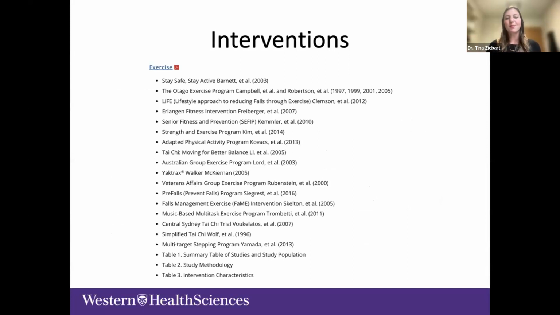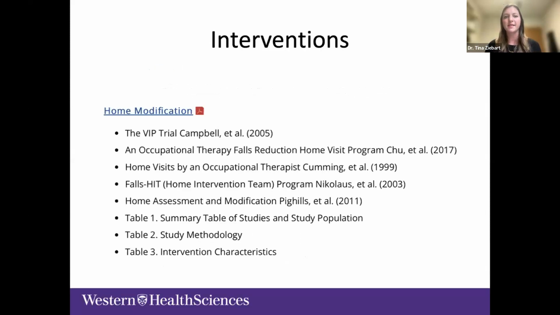When it comes to interventions, I pulled this again from the study website. I'm not going to go through all of them, but we can see that there's lots of great literature out there. I wanted to pull this so that you have access to it when I send you the slides. So you've got references on some really nice exercise programs that can help to reduce the risk of falling. And so we're looking at some resistance training exercises, some multimodal exercises, as well as some more dynamic balance exercises like Tai Chi. And I'll get into those interventions a little bit more as we go on.